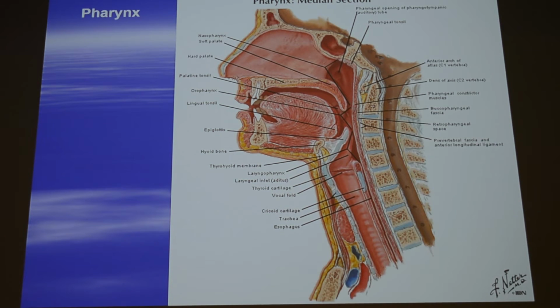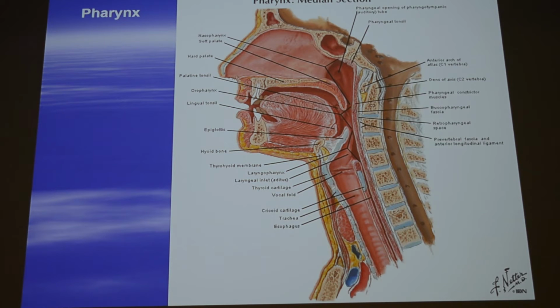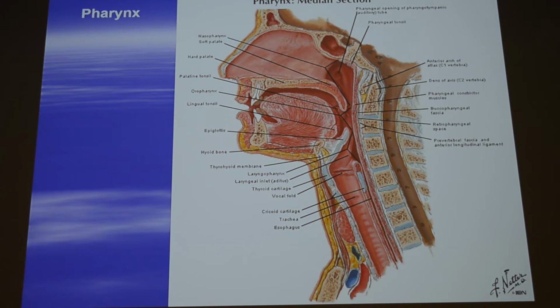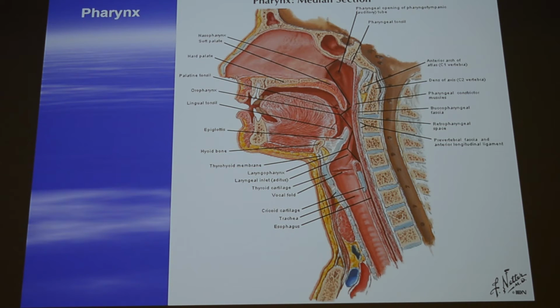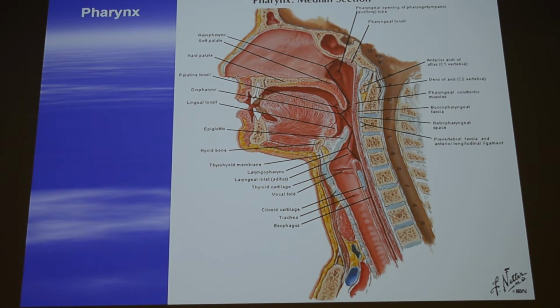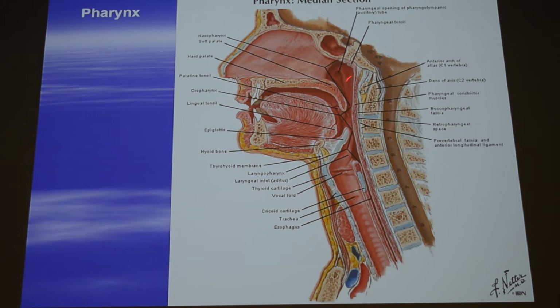Auditory tube or the Eustachian canal. Why do you need a Eustachian canal? To balance the air pressure, the pressure on both sides of the eardrum, the tympanic membrane. That's why when you travel, you have high pressure on the eardrum. What do you do? Open your mouth. You yawn or you chew gum so that you equalize the pressure on the tympanic membrane from the inside and the outside. Okay, so that is the nasopharynx.